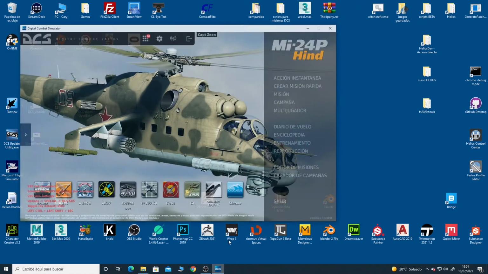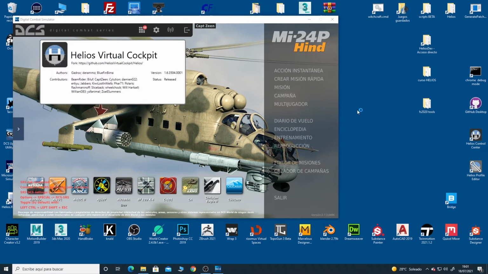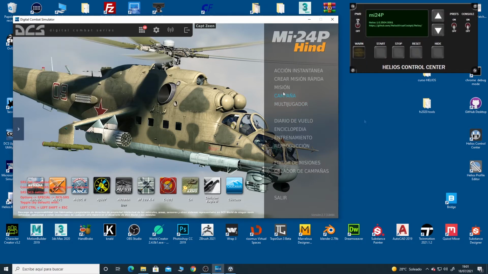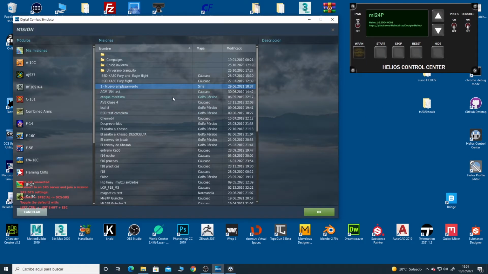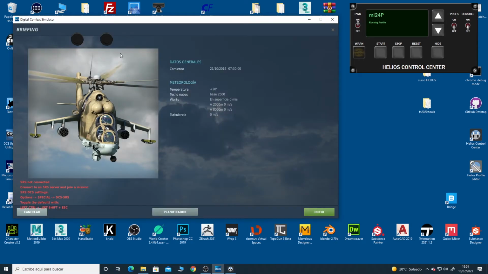and now let's check if our profile is working. Let's load a mission. Okay, here we have our 2 lamps.